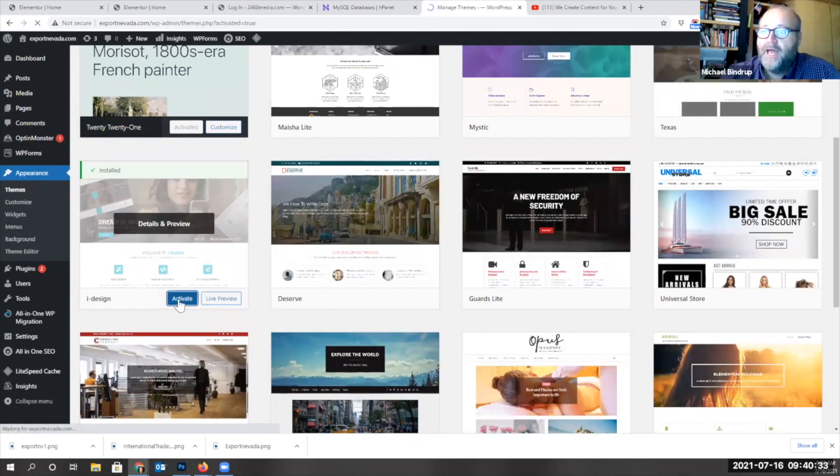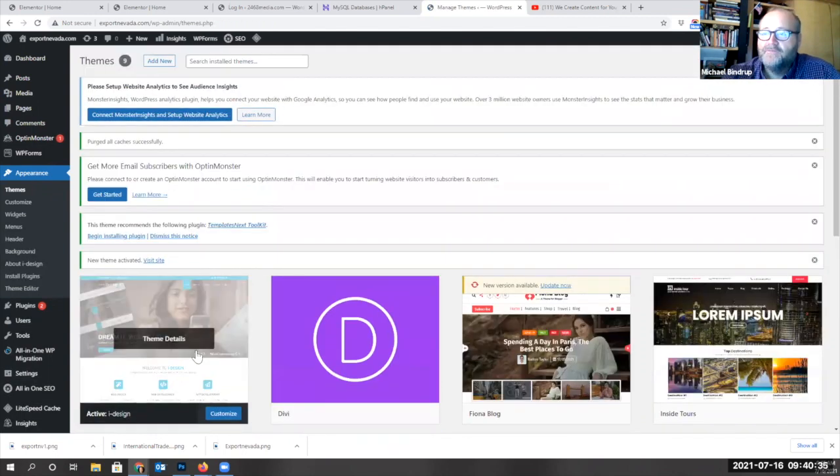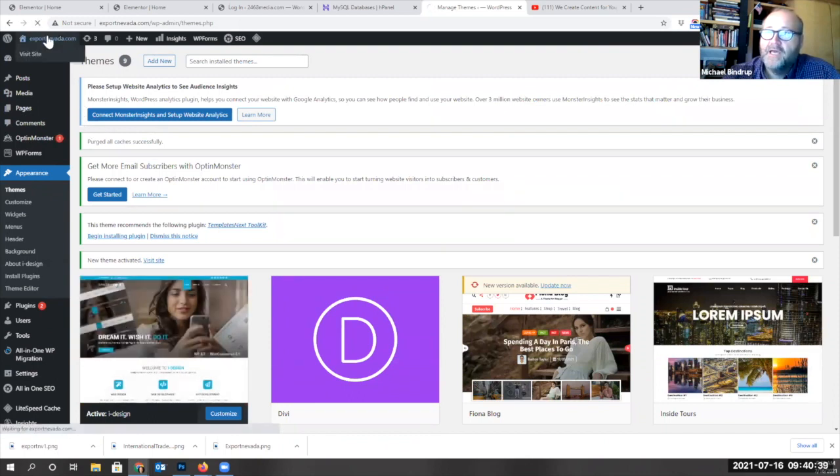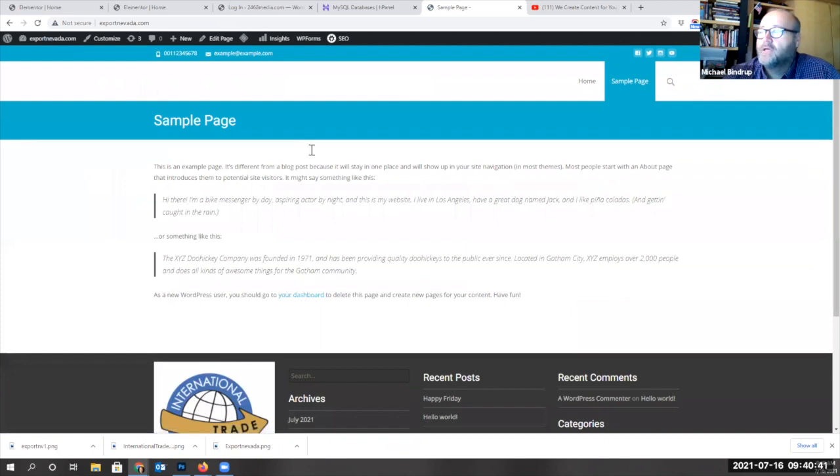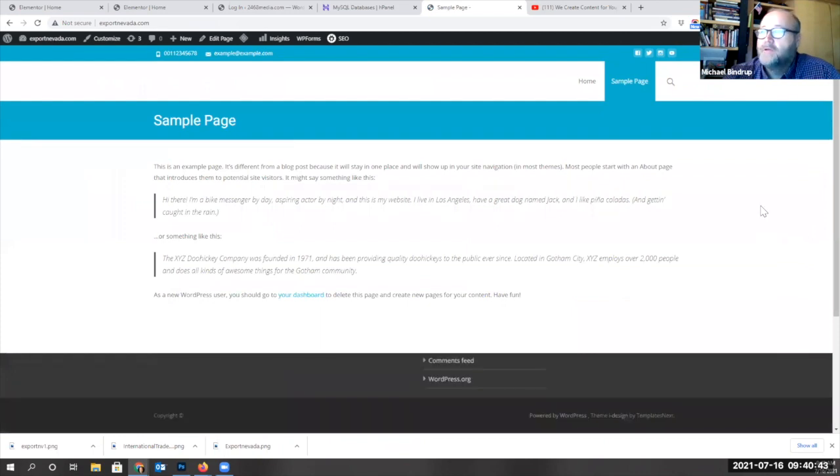And the moment you hit activate, it literally activates the theme. It puts it first in the list. And now if I go up here to the site, let's take a look at what it looks like. Oh, it changed a lot, right? So there's kind of a sample page here that it has. Now you can customize it, but as you can see, it's going to put my navigation at the top as I add my pages. I have phone numbers and things, and you can go in and check that out.